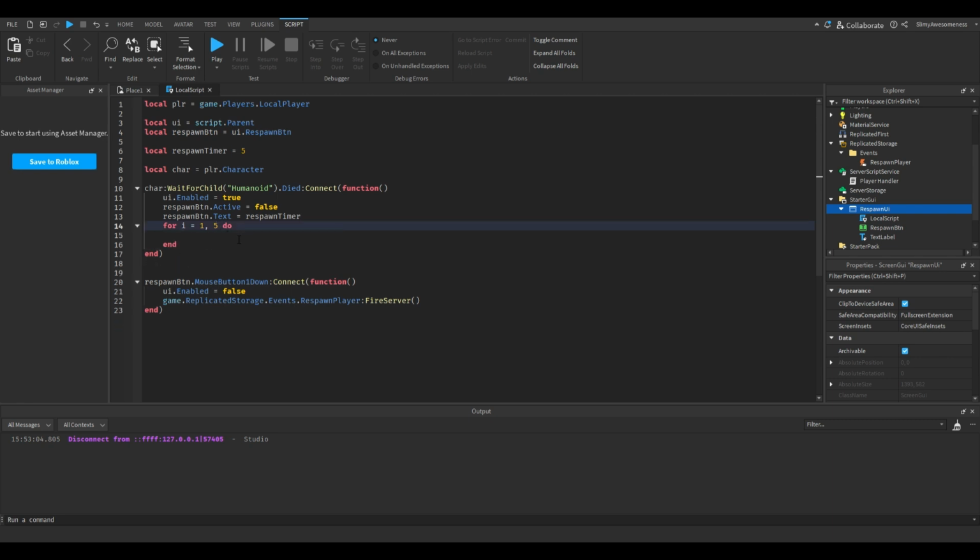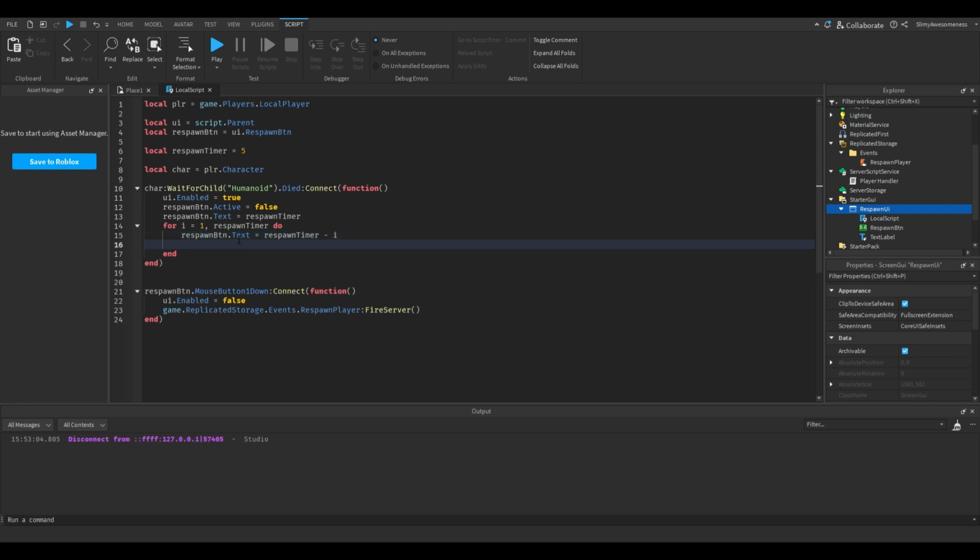RespawnButton.Text equals respawnTimer minus i, and we'll wait for 1 second.